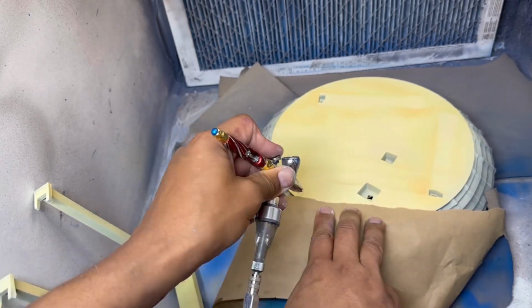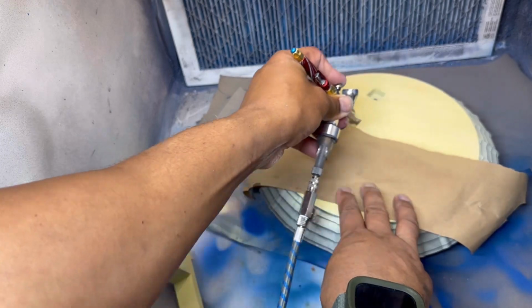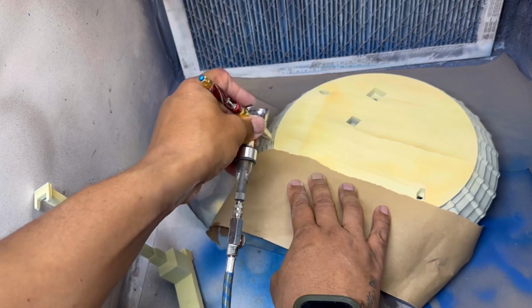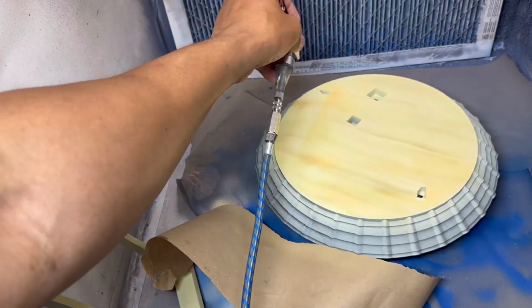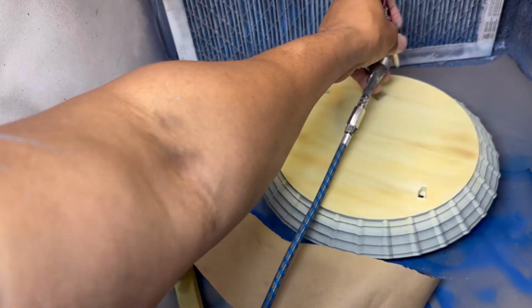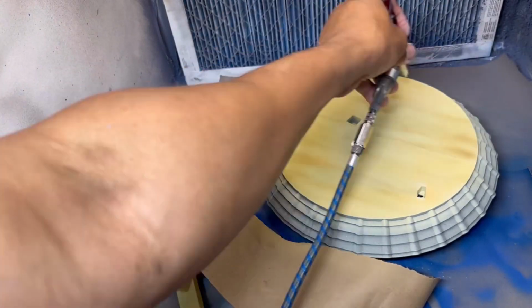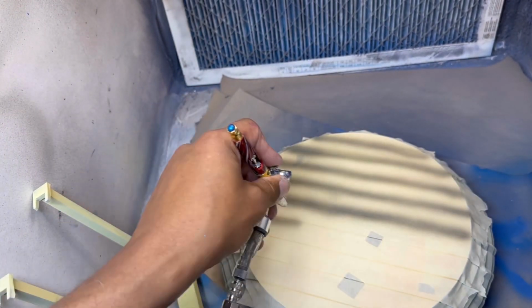Here I'm just taking a little brown and I'm going over the wood paneling, just to make it look like wood. As you can see, the wood grain is starting to pop out. I like to use masks, and I also like to use freehand. In this case, doing both works out because, you know, wood line. Perfect.